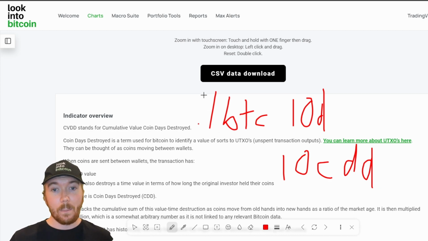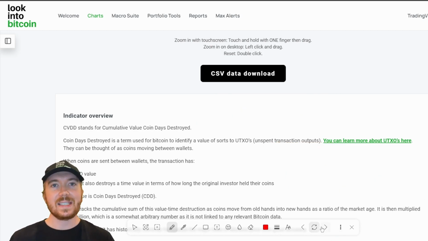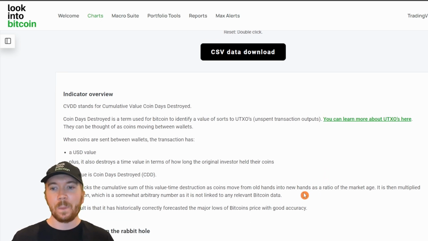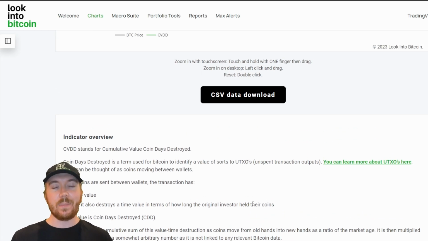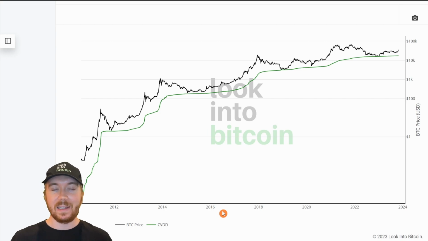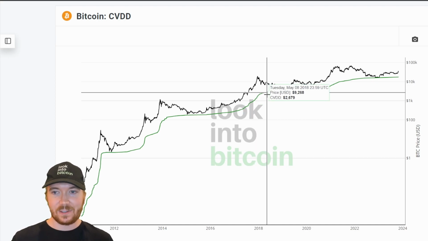Whereas if I'd had 0.1 Bitcoin and held it for 100 days, I'd have added the same amount to this metric. So this gives us a good indication of almost the network velocity, the amount of Bitcoin that are moving around, with especially weighted valuations to those that have been holding BTC for a longer period of time. And once we have this CDD ratio, we can take that, multiply that value by the USD valuation when it was transferred, and then multiply that by a value of 6 million. So once we've aggregated all of those coin days destroyed, all of the USD denomination valuations at the time of transfer, multiply that by 6 million, we get this cumulative value of days destroyed metric.